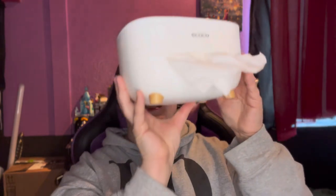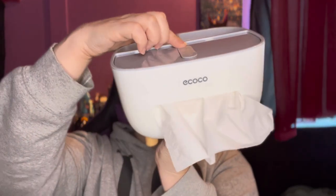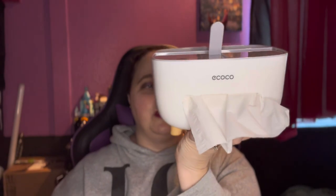The next thing I'm going to grab is this right here — it's out of the box, this is not how it came in. This is a tissue holder. You do have to take the tissues out of the box to put them in here; it will not fit the box and I'm okay with that. You can push this button — that's how you open the lid — but it also works as a phone holder and has two little pockets. I'm gonna use this for my remote control and flashlight that I keep next to my desk. This was $11.48. They did have three other color options — pink and blue — but I just went with gray because it goes with my wall.